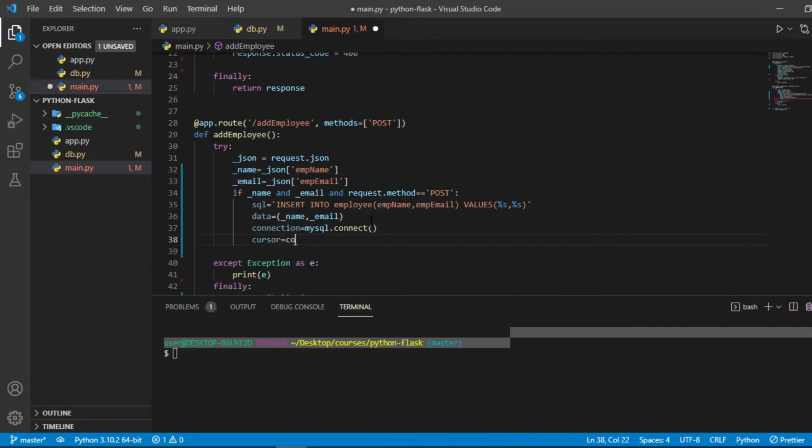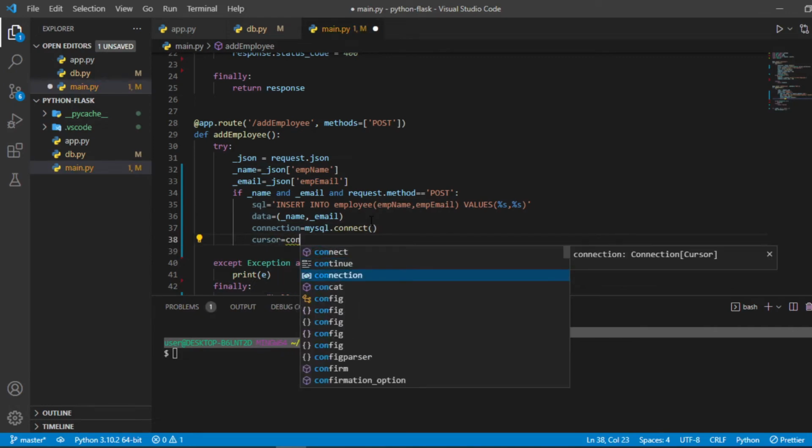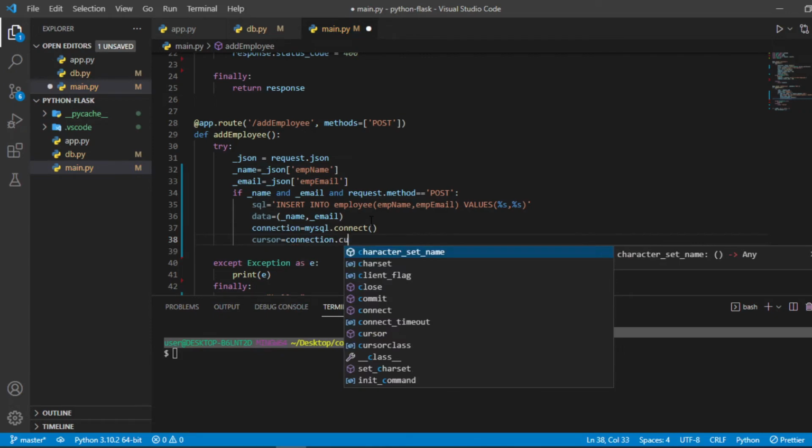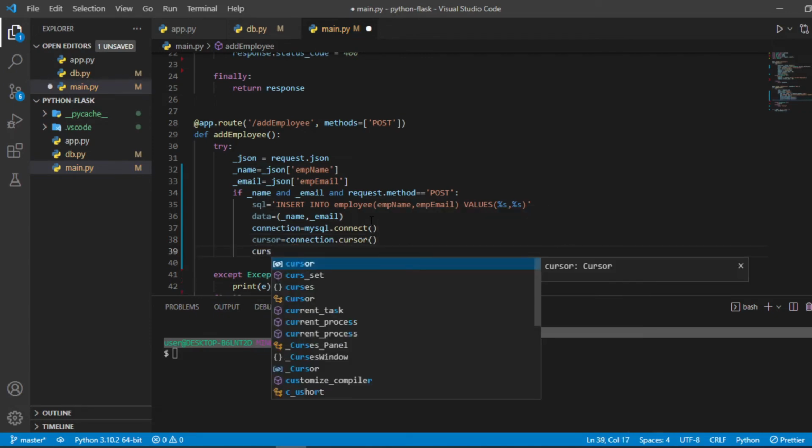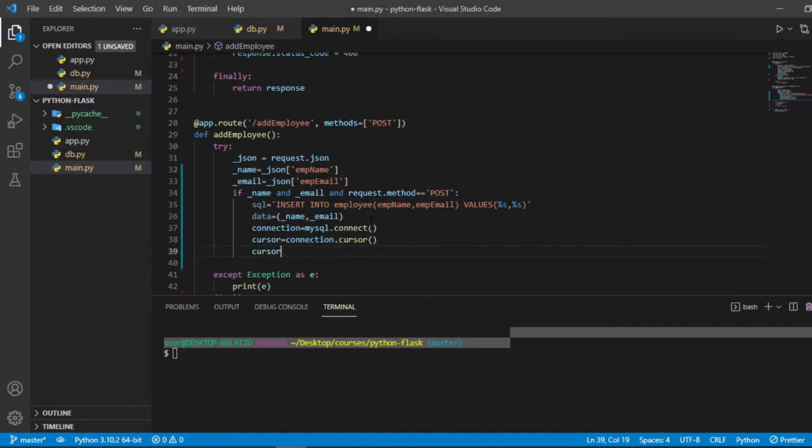After getting cursor we can call cursor.execute, and in this execute we can pass SQL and data.